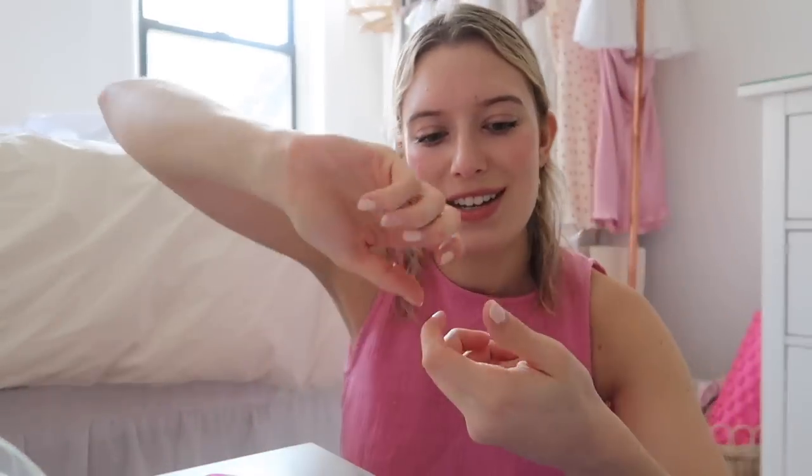But anyways, yeah, so these are kind of like the equivalent of, I don't know if you've ever done this with tin foil. You could also just wrap your fingers in tin foil, but I find it kind of annoying to, first of all, waste tin foil. Like, these are obviously reusable. And then also just ripping them off and wrapping them yourself is kind of annoying, especially when you have almost all your fingers done and you're trying to do it without them falling off on the last one.